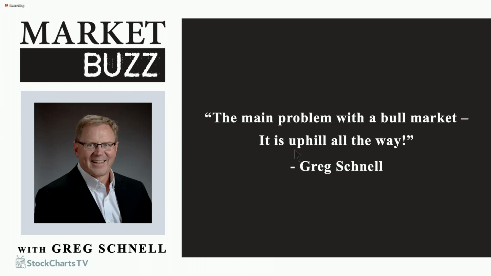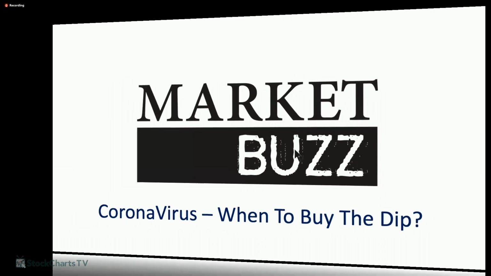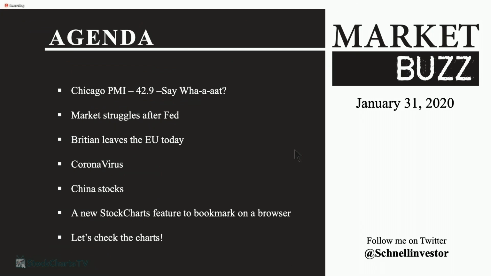So the market is really struggling here, trying to figure out a direction. I want to focus a little bit on coronavirus and when to buy the dip. I think one of the big things that we get caught up in is the media news. As the market rallied yesterday on the back of the World Health Organization announcing it was a dangerous global emergency, one of the things we need to have a plan for is when to start looking to put money back to work. So we're going to cover that off a little bit.